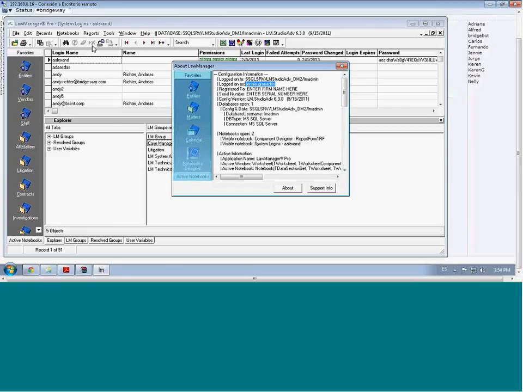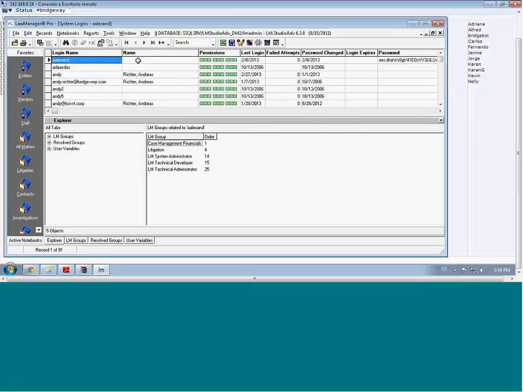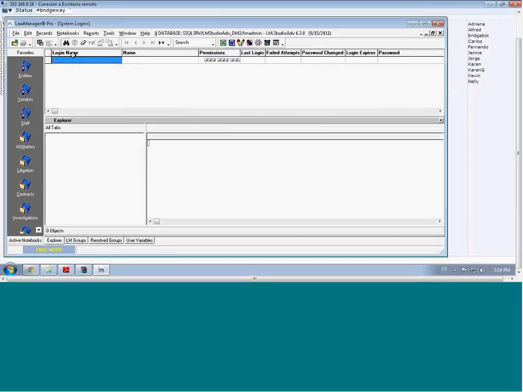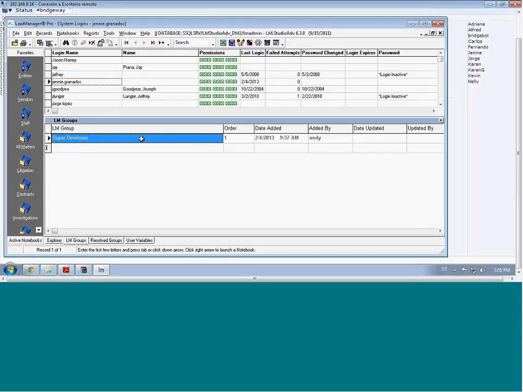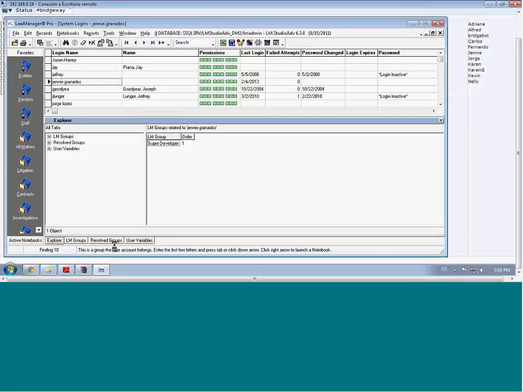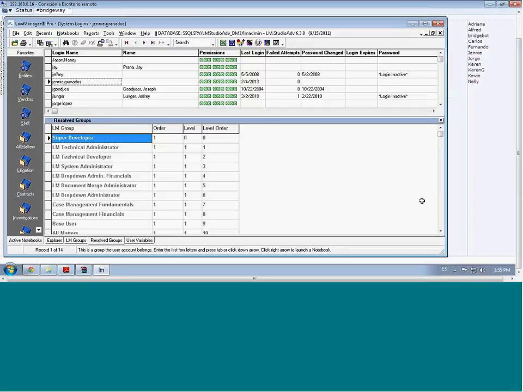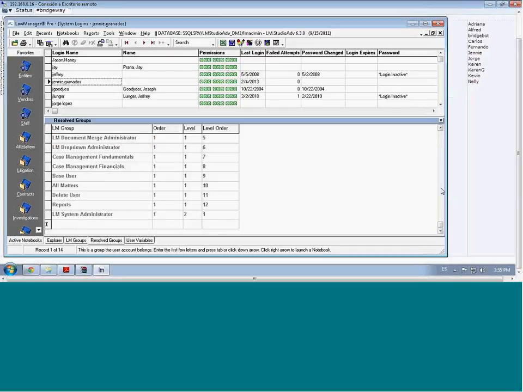If we can find that login in the system logins notebook, that's where you create user accounts. So that's who we're logged in as, and we're set up to belong to the super developer group, which inserts a bunch of groups, so you belong to all of these groups.